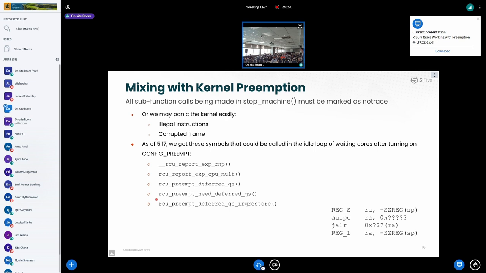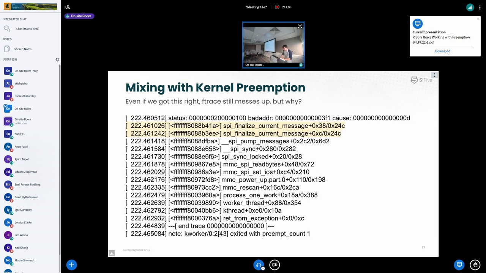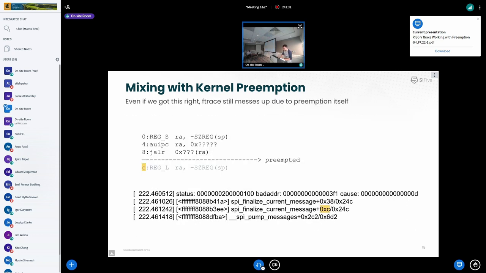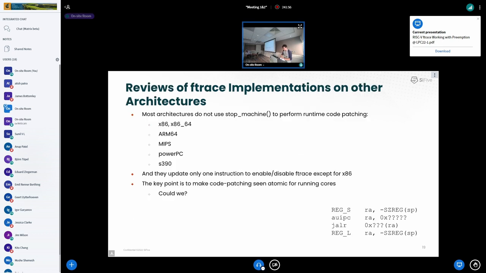Okay. Thanks. We present a way that we don't want to use stop machine anymore. What you have just said, even if we can patch this instruction atomically, and we mark those functions as notrace, we still run into errors. If a process is preempted in the middle of this function entry, and we turn off ftrace at that moment, before the process gets back, then this particular function instruction will not be executed, and then we observe these kinds of errors.